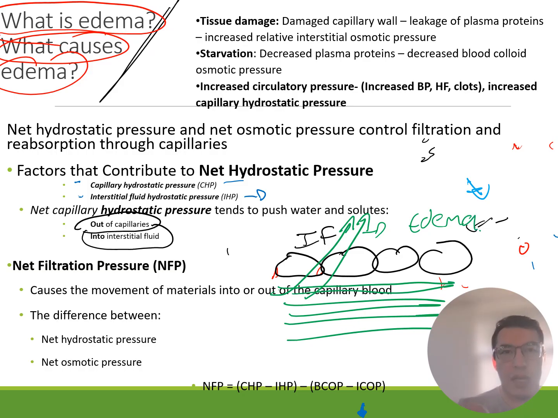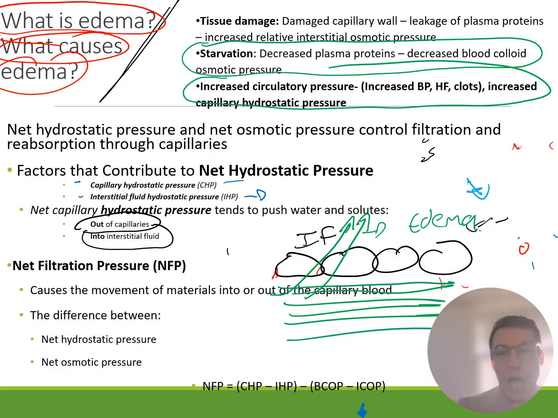And it could happen either through increased circulatory pressure, or starvation, and you can imagine that it happens through starvation because now the liver is not making plasma proteins, so the blood colloid pressure, or the pressure that is used to bring back in all of that water, all those proteins that are here, there are less of them. So if we have less of them, then there is going to be more of that fluid that stays behind in the interstitial fluid. That is how starvation increases edema.